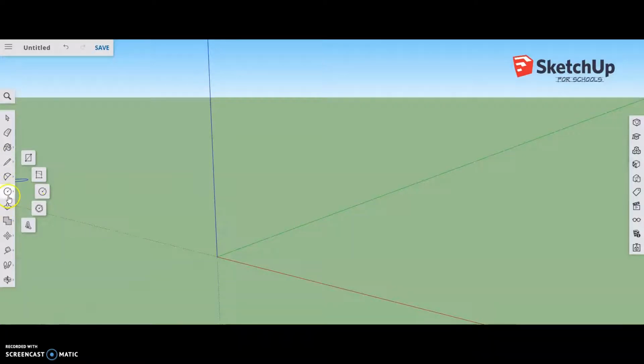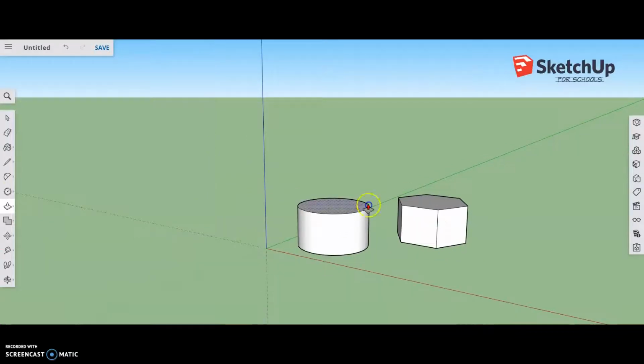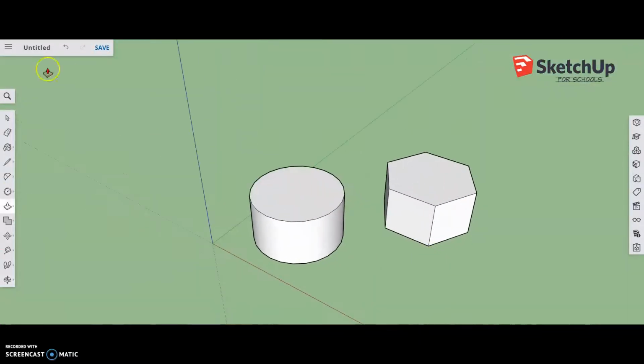Alright, we're going to learn some other cool tricks and tools that you can use in SketchUp. Some different shapes that you can make, and just some different things. So I'm going to start with some of my 2D shapes here on the ground. I'll just do those two. And I'm going to make them 3D, so once again, we always make things 3D before we do anything to them. Okay? Now there are a couple cool tools here.